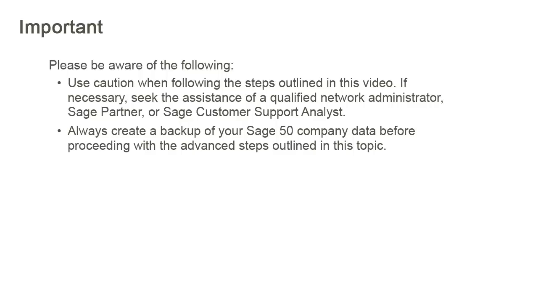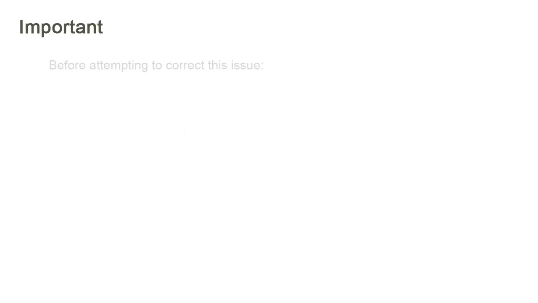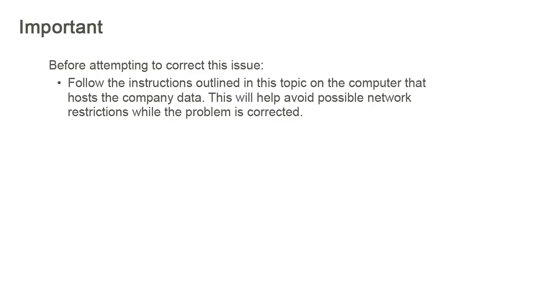Always create a backup of your Sage 50 company data before proceeding with the advanced steps outlined in this topic. Before attempting to correct the issue, follow the instructions outlined in this topic on the computer that hosts the company data. This will help avoid possible network restrictions while the problem is corrected.